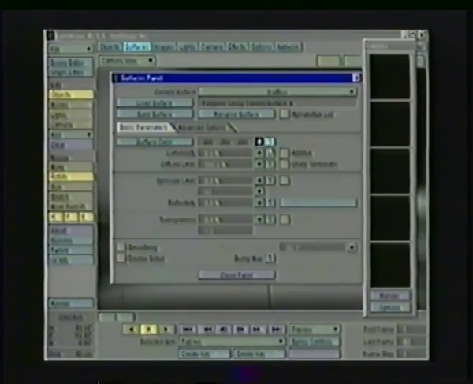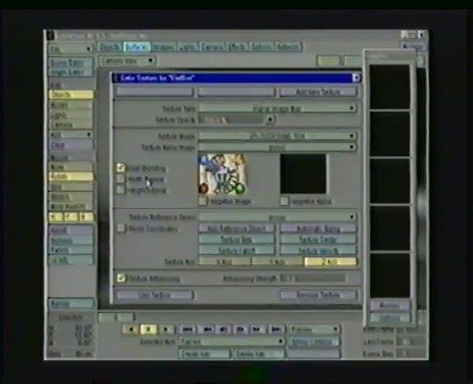Let's go back into surfaces. In the texture panel, we'll turn on our width repeat and height repeat again. Deactivating width repeat and height repeat is very useful if you want to create a decal or a stencil onto an object. For example, if you want to put a logo on the wing of an airplane, you can position that texture and then deactivate width and height repeat so you can scale that texture down, and it would just be positioned right on the edge of the wing, and you wouldn't have the texture all repeated all over that.